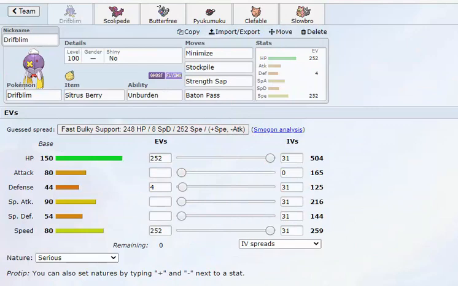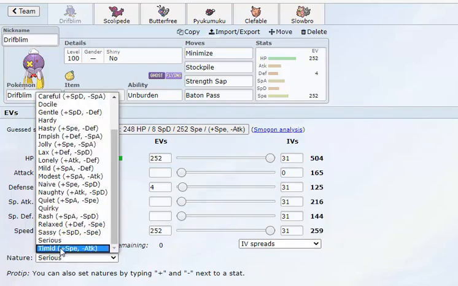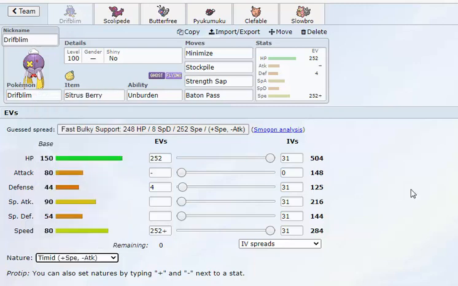First, I got this Drifblim. I don't know why it has a Serious nature. Let's change that right now. Let's give it a Timid nature. Serious is trash. Basically, you're there to set up Minimizes and Stockpiles, and if you feel like your opponent's doing too much damage to you with a physical move, you just Swallow at them, get your hit points back. Keep doing that till your Citrus Berry procs, or if they aren't doing much damage to you, keep setting up Stockpiles and Minimizes and stuff. And then you Baton Pass all of this stuff.